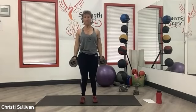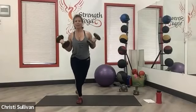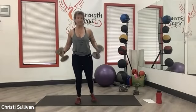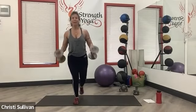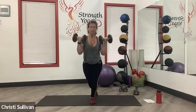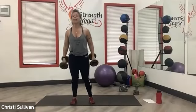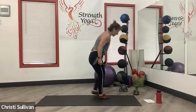Last one. All right. Then we have your curtsy. Open up the chest. Remember, I'm not trying to rotate or step to the right or to the left excessively. Otherwise, in a classroom situation, that's simply too much room that you're taking up. You don't need to take up that kind of space. And you're altering the intention of the movement and putting stresses on places on the joints that actually don't need those excessive stresses. Last one, because you're already placing stresses there, that's why it's a position of strength.